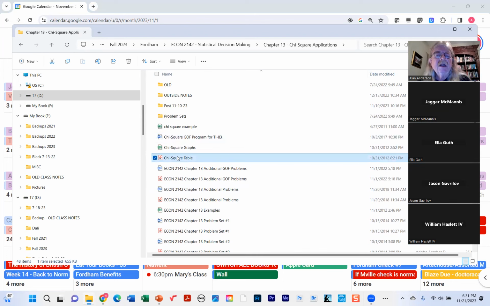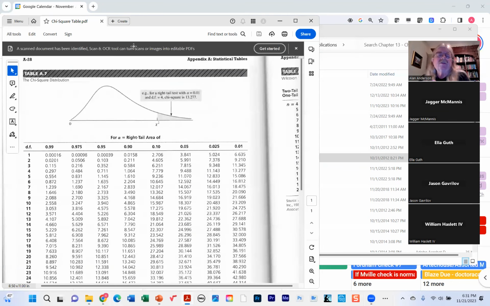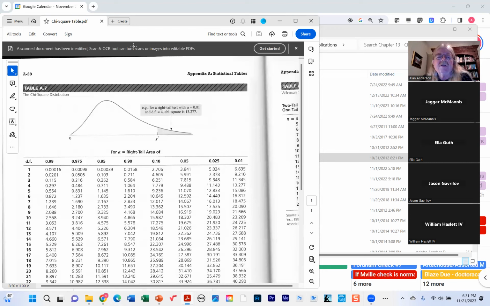Oh, there it is. So what we're going to do is start by introducing the chi-square distribution, and then it turns out the chapter is broken up into three pieces: 13A, B, and C. Each one is about a different application of the chi-square distribution. So when we're done, we'll have three of them completely finished, and we'll be ready for whatever comes next.